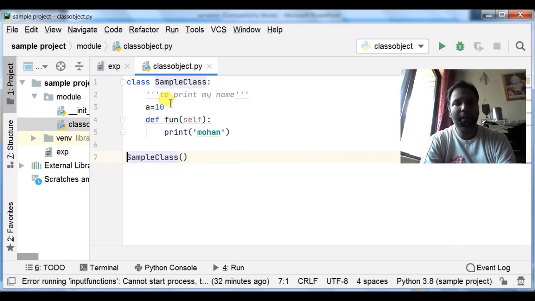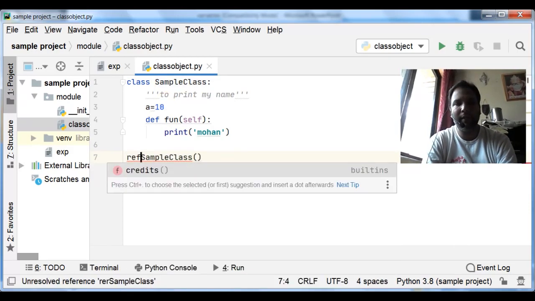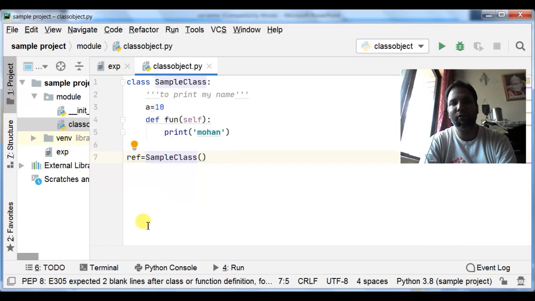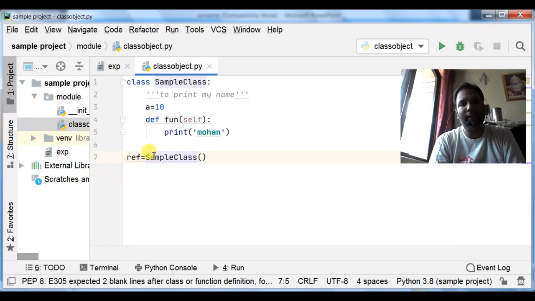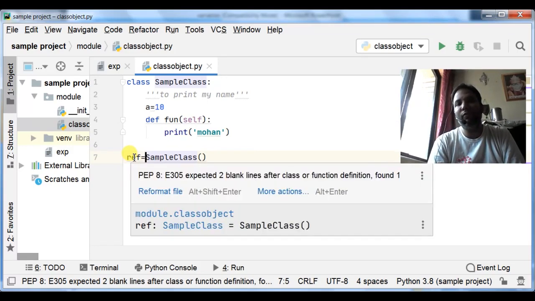So I will give some variable name, which is the reference variable referring to the memory space. This is how an object is being created. This is the object, and this is the reference variable which is referring to that particular object or memory space.